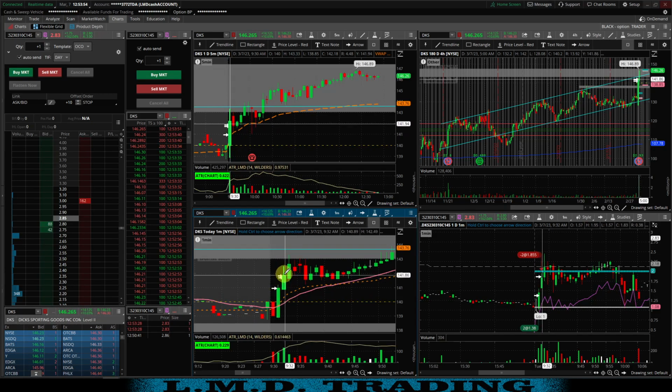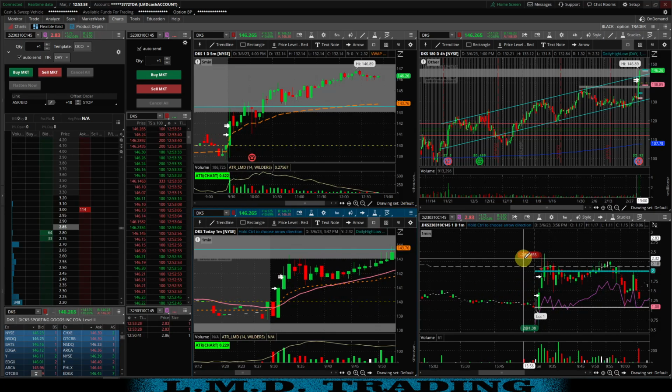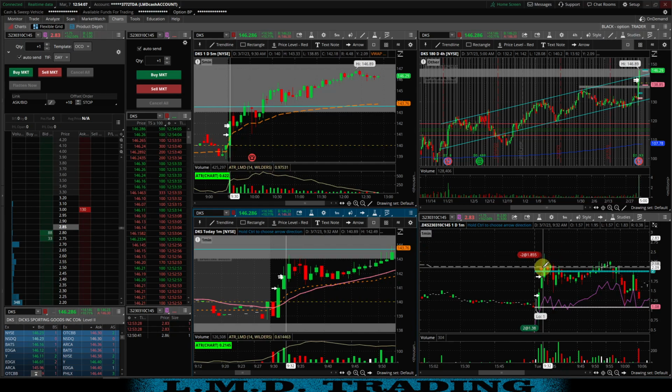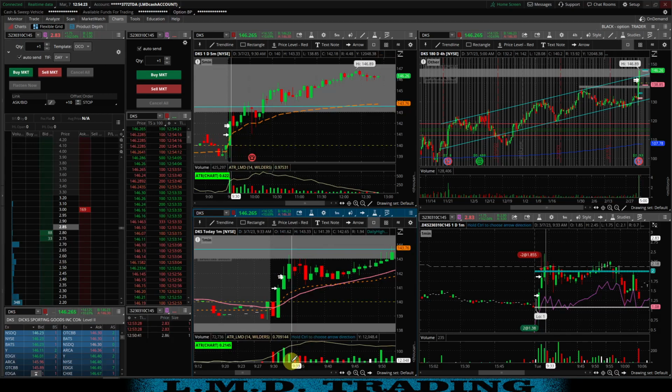Good solid trade. But look at this though. I just want to show, we got out at an average of 185. The next candle went to 245. This thing went another $60 per contract. So that was another $120 that could have been had in this candle right here. But I got what I wanted out of the trade.